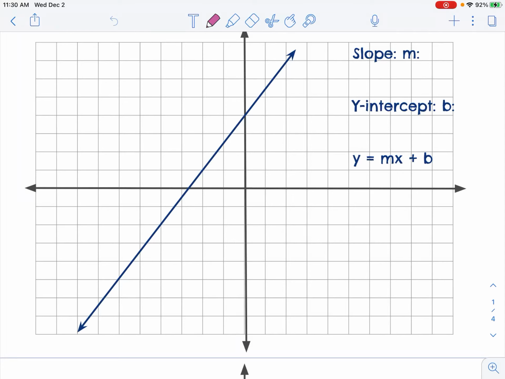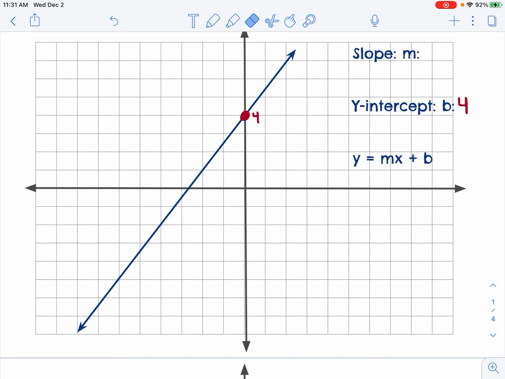All right, we are going to be looking at how to find the slope and the y-intercept from a graph, and that helps us write the slope-intercept form. The easiest thing to do is to find the y-intercept. That's where your graph crosses the y-axis, the straight up and down vertical line axis. So notice here that would be at 1, 2, 3, 4. So my y-intercept is the b, which is in this case a positive 4.